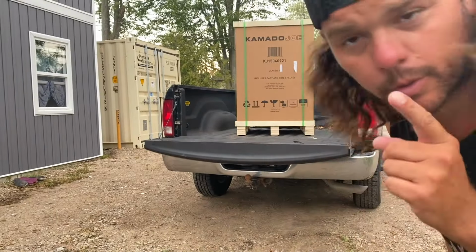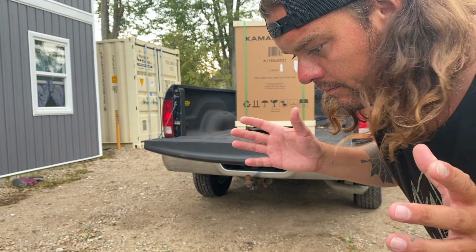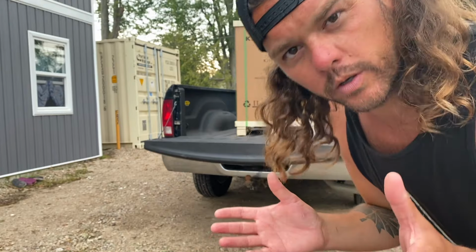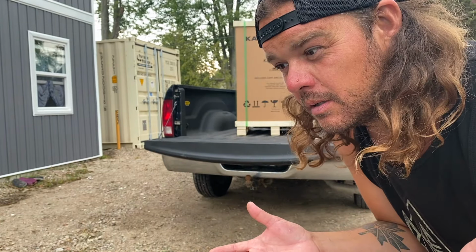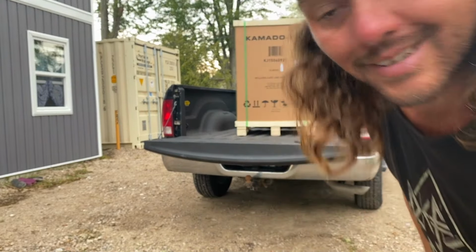If you don't know what KAMADO Joe is, it's like the Mercedes of smokers, the BMW of barbecues. It's like the Big Green Egg's older brother, I think. And of course, we had to get the Classic 3, which is the most current model with all the accessories, but we'll get to that in a second.